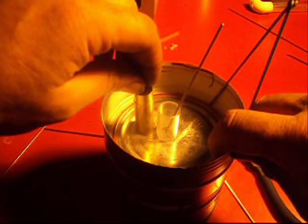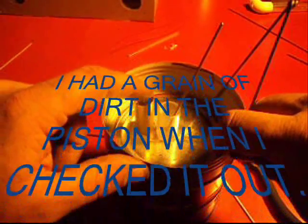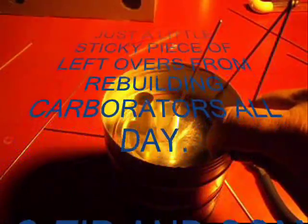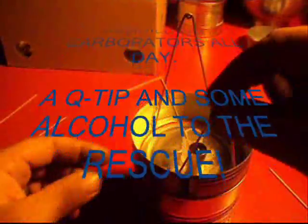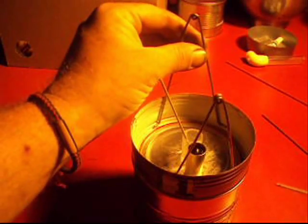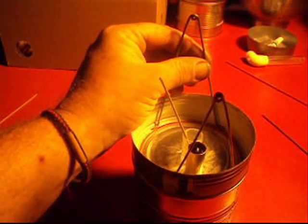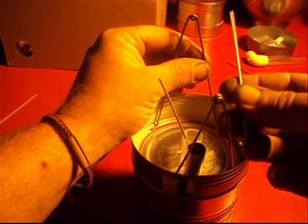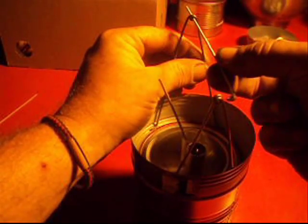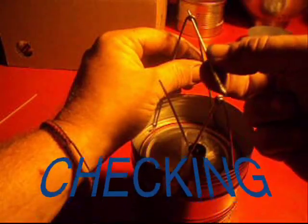This is already dry by now. I'm going to slide that piston in there and she ought to act — yeah, she's falling down there nice and slow. I think she's going to work out just fine. I've got this one glued in place. Before I glued it, I did the same thing I'm fixing to show you on this one: line it up with the piston and the displacer holes straight up and down. Stick this rod through and make sure it goes to the left of center, to the right of center, and up and down.